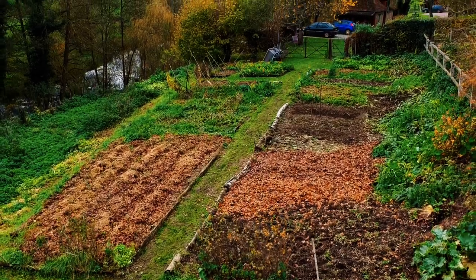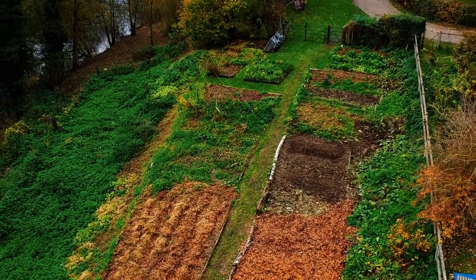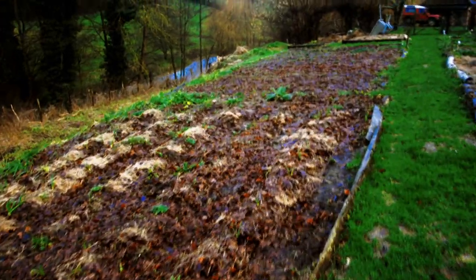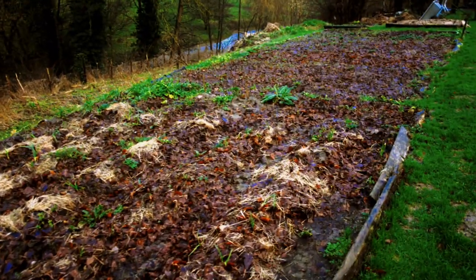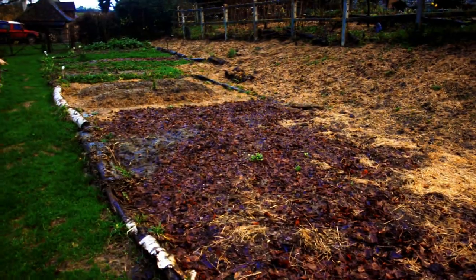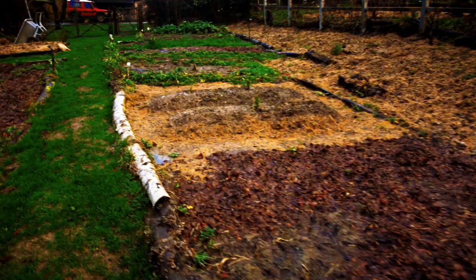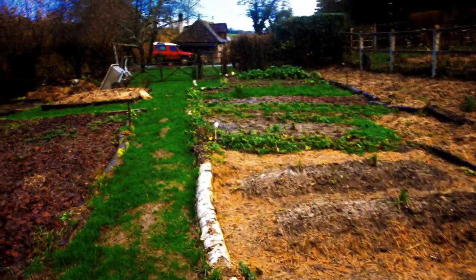Gardening-wise, it's a bit out of season, but when we first came, we harvested a lot of vegetables. We harvested a lot of parsnips, a load of potatoes, probably about 30 kilos of potatoes, and a lot of salad that we used up when we first got here. We got the kale, the spinach, and just normal lettuces as well, and some chard.